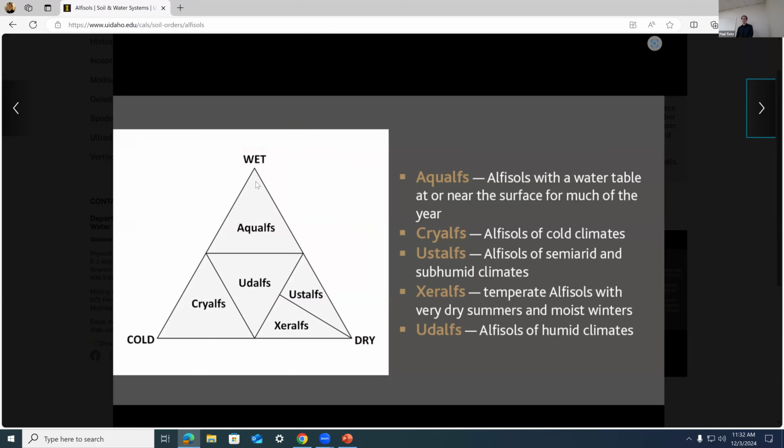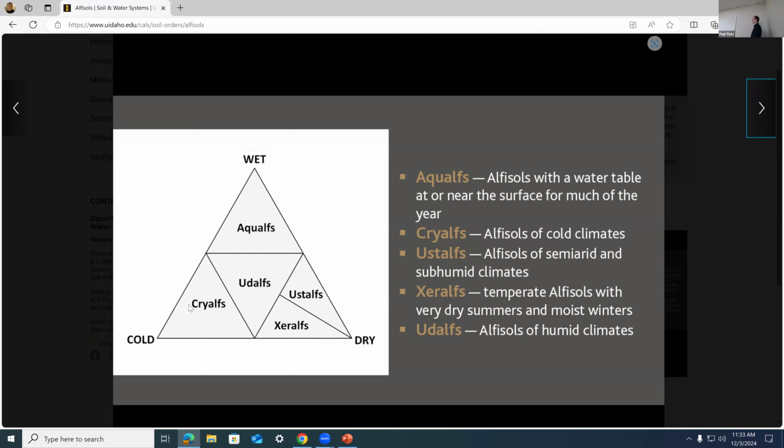Concept diagram here, very similar to the Ultisols. However, we swap out the Humults, the hum suborder, for a cry suborder, a really cold one. It's a lot harder to find the highly weathered.